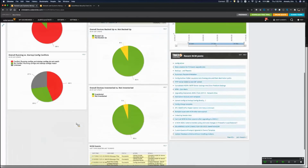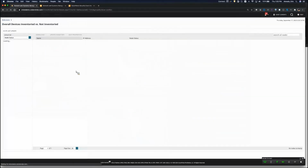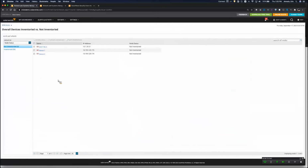I was working with a customer. They wanted to see inventory, which is great. It's one of those things that, for budgeting, how many versions of a certain product do we have, a certain switch? We used to work through bonds, and so every 5 years, we had a policy that we had to change those. So now I can provide my manager a quick report of how many switches we have that are this model, that are running this version of iOS. That's not something I have to log into every switch and collect. It's not something that I have to maintain because the product has a job that is going to go and do that. And it's going to tell me how many devices we don't have inventory. And if I want to see those devices, then I'm just going to be able to click on that and be able to see those.